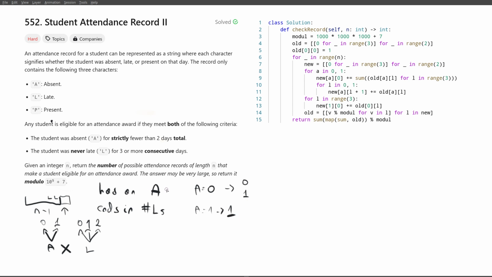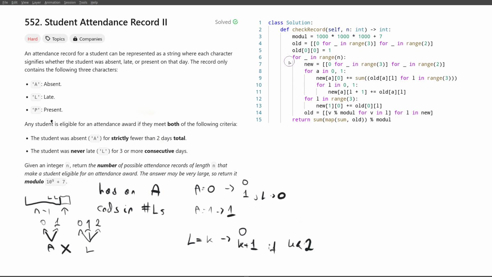And now, when we turn A from 0 to 1, then also L becomes 0, because it doesn't end in any consecutive L's then. If L is equal to, let's say, some k, then we can make it either equal to 0, because we are present, and we then don't change the A, or we can turn it into k plus 1 if we're late, but of course that's only possible if k is less than 2. And that's all the transitions that we have to make.